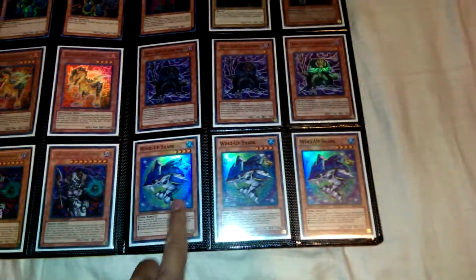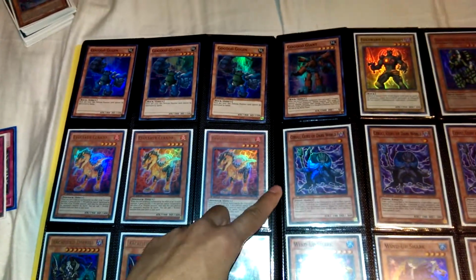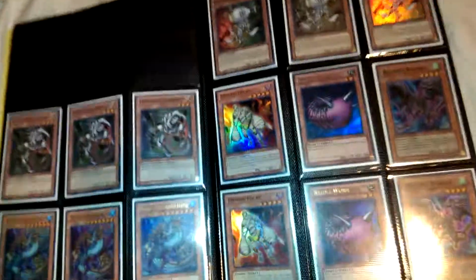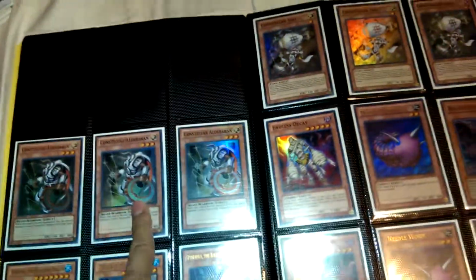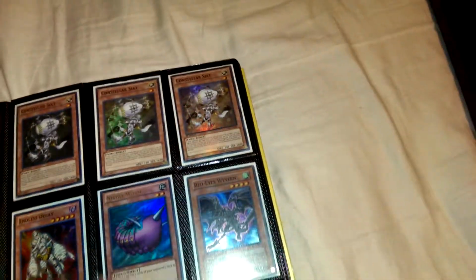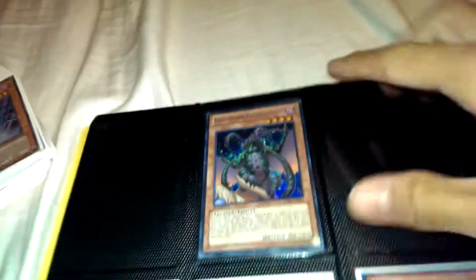$1 for the set, 3 a piece, 7 for the set, 7 for the set, 4 for the set, 5 for the set, 4. $1 a piece, 2 for the set, 50 cents a piece, I think. Is this a good one? No, I mean, $1 a piece, $2 for the set. 50 cents a piece, $1 for the set. Two. So, $1, $1, $1. $3, $2. $1. This is $1? No, this is $3.